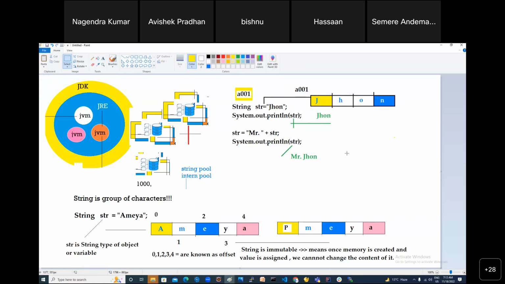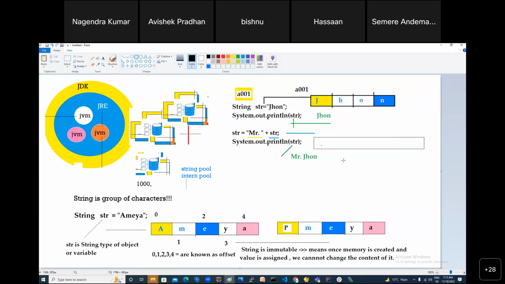Now what are you doing when you are appending Mr. to str? Then what happens? It does not go and append into it. Immediately it is creating new memory. Please try to understand what I'm saying.